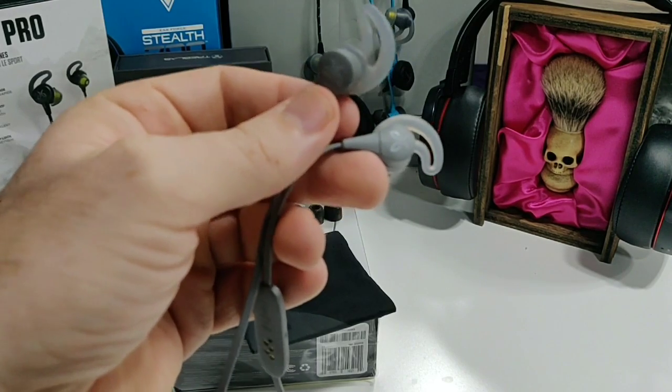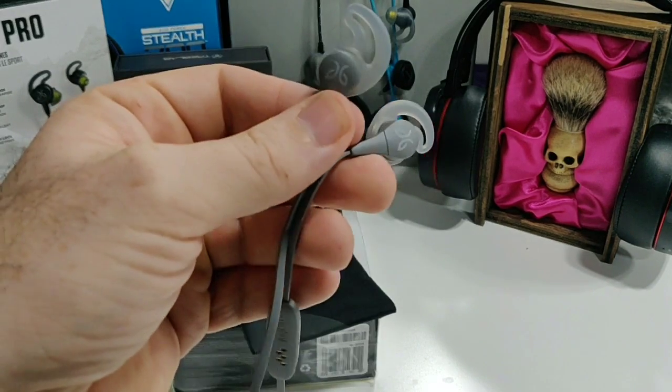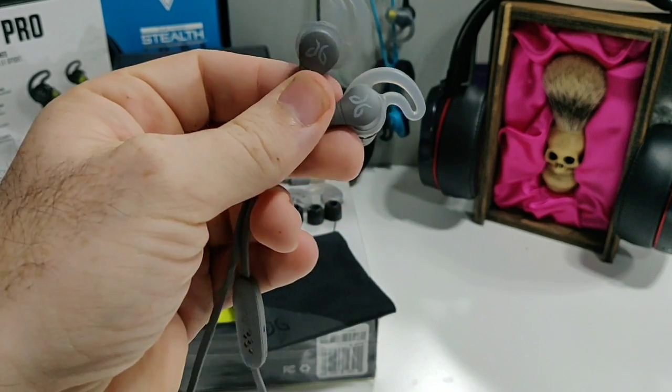I did not notice audio lag. There might be some, but it's hair splitting.